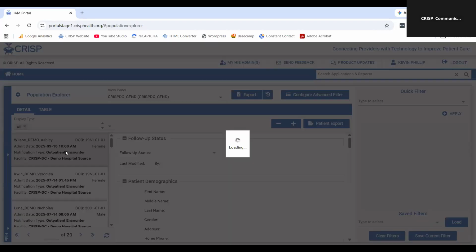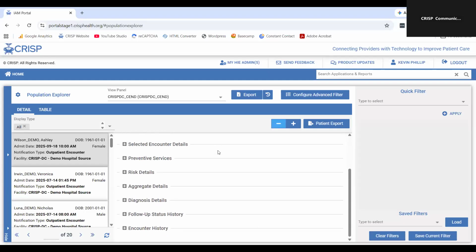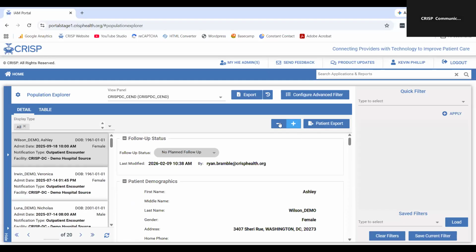So what happens when I click down into a specific record is the details will display here. You have the option to collapse all of the different tabs for the details, or you can expand all of them with the plus and minus arrow.